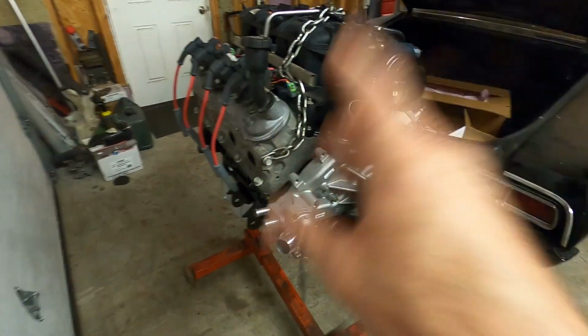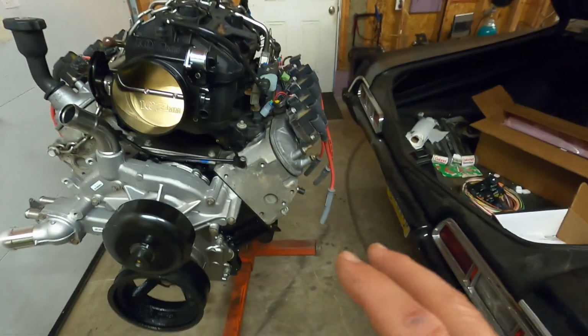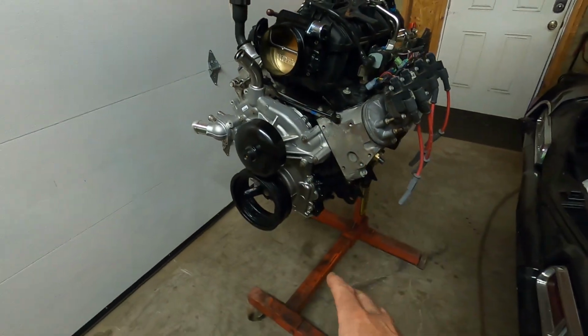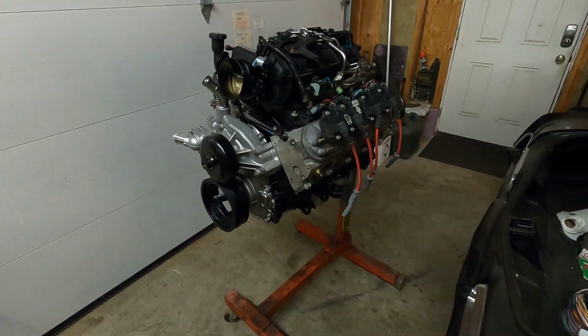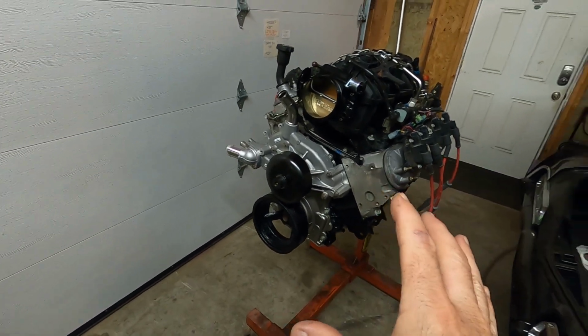Yeah, valve covers are on. Intake's on. I forget where I stopped off before. We painted the crossover tube. It's looking really good. Everything's pretty much ready to go.